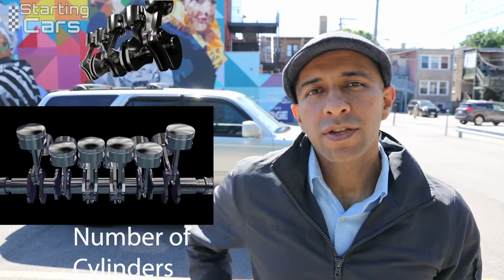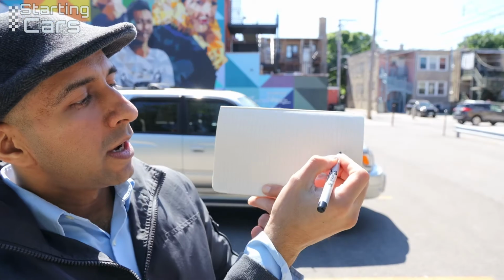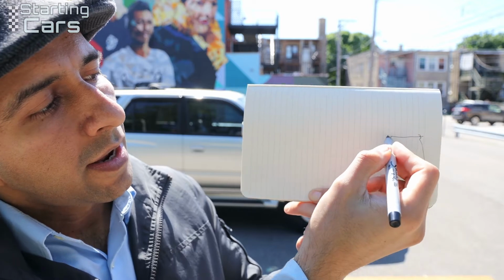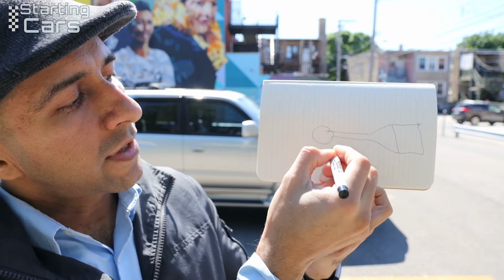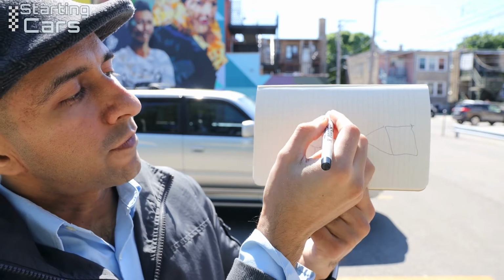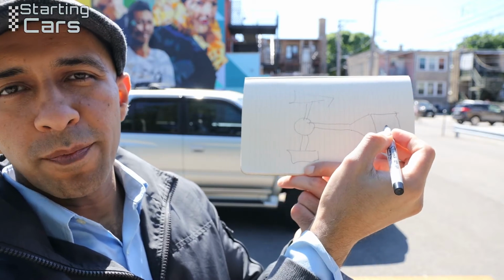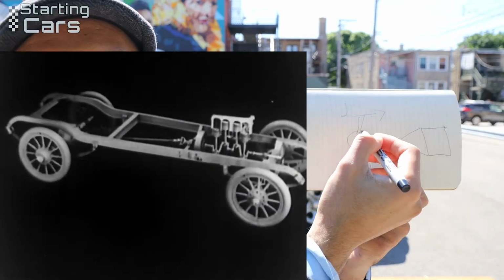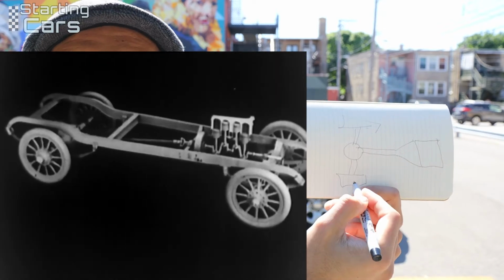The next specification is number of cylinders. So if we were to look at my vehicle from up above and look at the drivetrain, the engine would be, here we go, up front here underneath the hood, and that engine is connected to the transmission. That transmission is connected to the drive shaft. That drive shaft's connected to the differential, and finally these axles are connected to the wheels. So the engine creates a bunch of power that allows the wheels of the vehicle to spin. All of these parts are connected, so when one of them rotates, the other rotates as well.